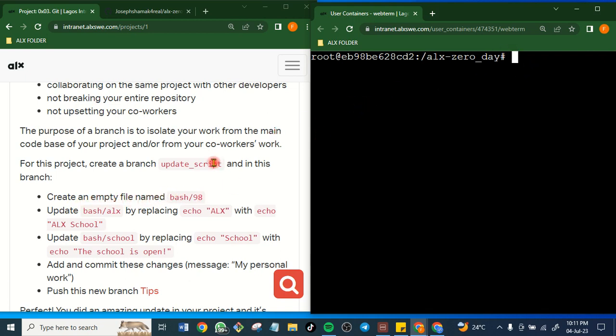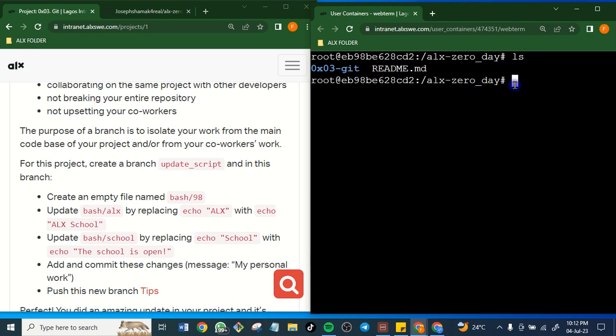Okay, so don't forget, in our previous repository, in our previous directory, we have been asked to create this.